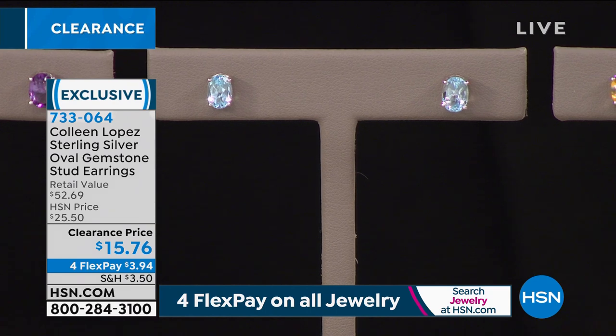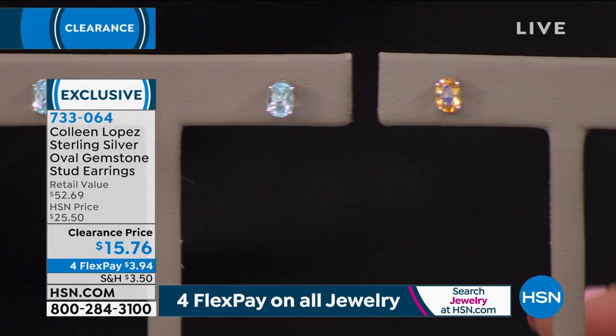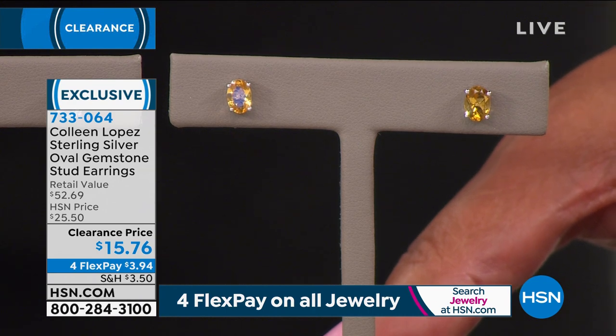I think that's for our December babies. And then you can also get the citrine. But look at this price — under $4. I have to laugh because I'm just like, are you serious? I couldn't believe we could do this. Honestly, this is a retail value of $52 for the pair.